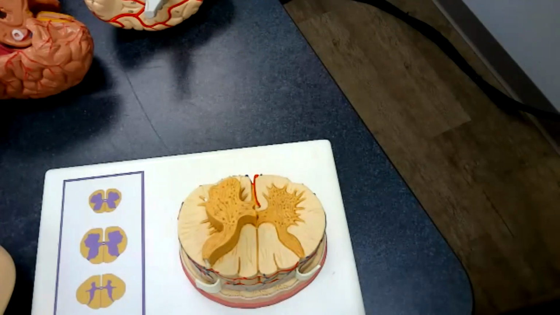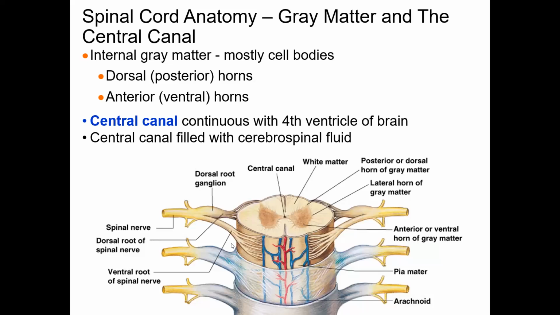The ventral horns are on our belly side. The dorsal horns are on our backside. The dorsal horns receive sensory input. The ventral horns have motor output. So here is our dorsal horn, and there is our ventral horn. There's sensory input and motor output. You'll notice that both the sensory and the motor output are shared in the overall structure. They're separate signals, but they're shared in these structures.